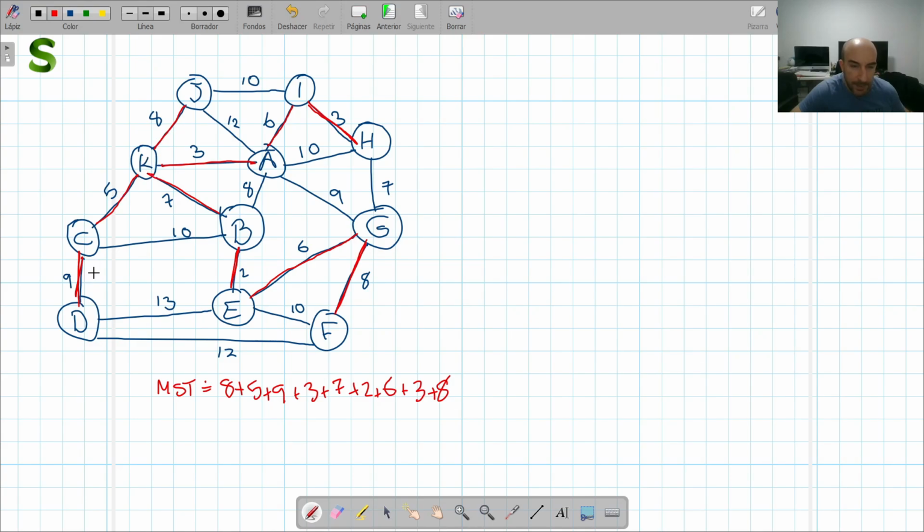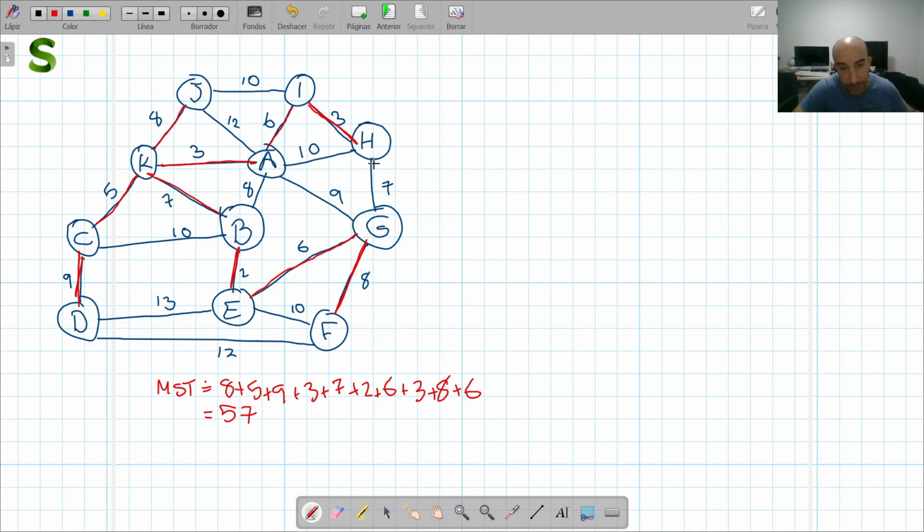And so this is 57. So the weight of the minimum spanning tree is 57.